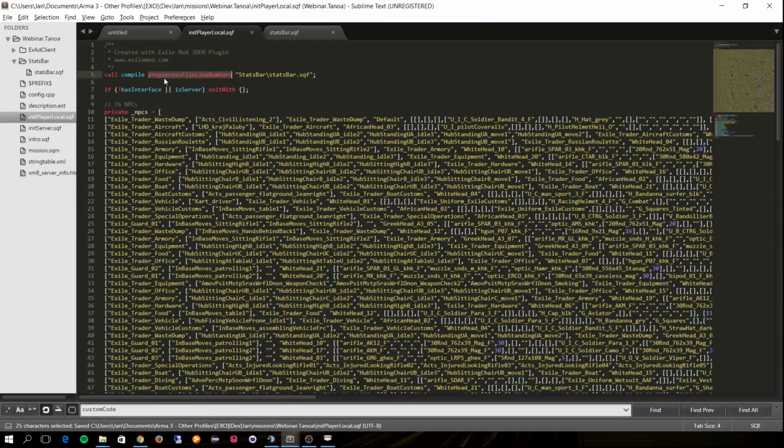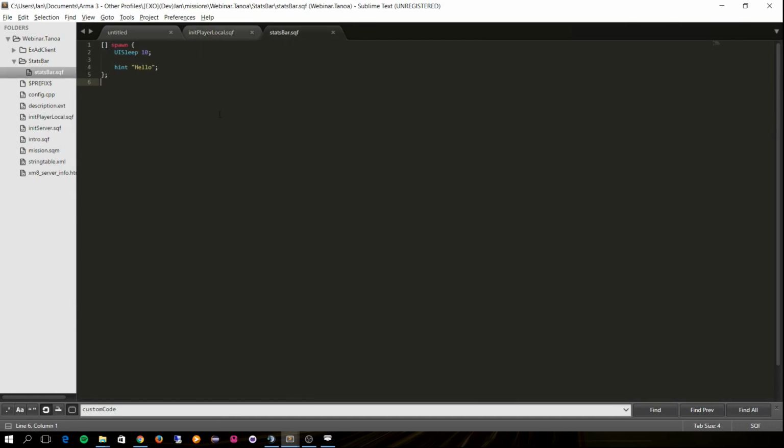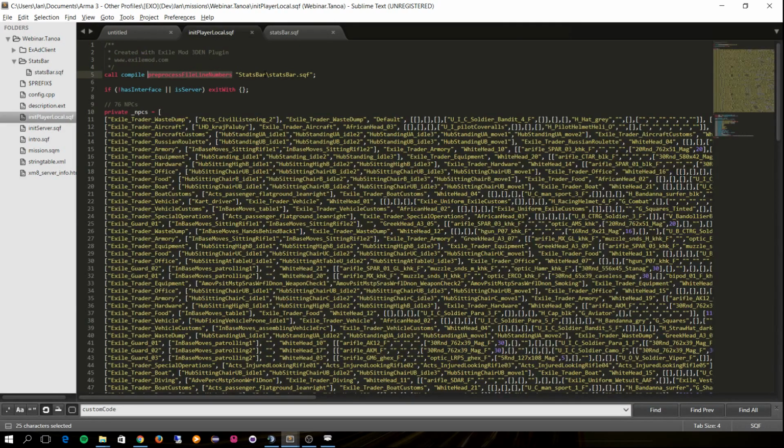So preprocessFileLineNumbers reads the code, it reads the file, and then it translates it to a string that the computer will be able to read. In this case, preprocess will take away maybe comments or extra lining.